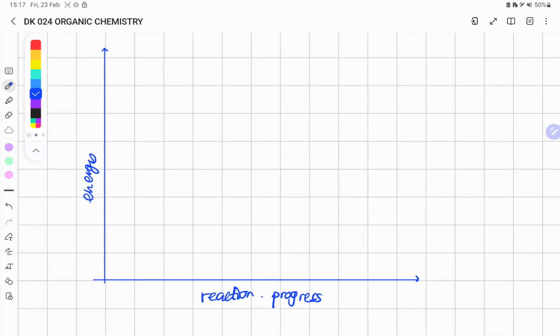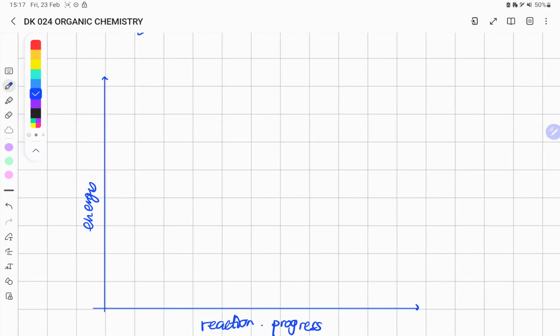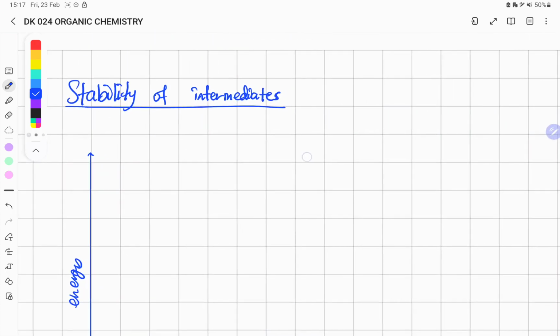Are you familiar with this axis? What do we call this graph? Not exothermic. Its name has the word profile. Energy profile diagram. So for most people when they teach organic chemistry, they don't want to relate it with kinetics. I want to relate it with kinetics so you get a bigger picture of what organic chemistry is. Okay, so if we look here, let's say I have a reaction.